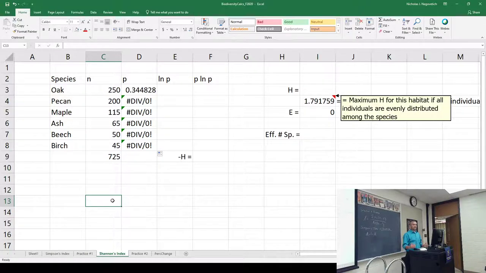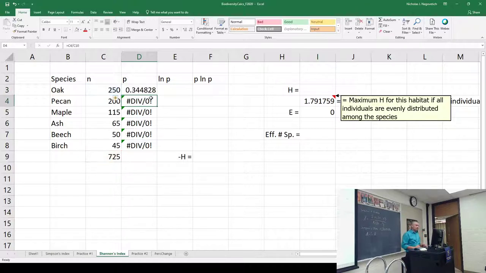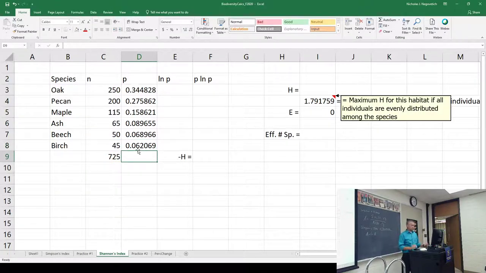Is there a way to prevent Excel from doing that? Yes, there is. This is a hard reference. I don't want that number to change, so I'm going to use the dollar sign before that number. If I use the dollar sign before the letter, then the letter won't change. That dollar sign is a hard reference to that cell, and that cell won't change. Does it change the calculation? No, I still get the same 34.5%. But now when I drag and fill it down, I get all the numbers because C9 remains C9 for each of our rows. That's a pretty cool trick.